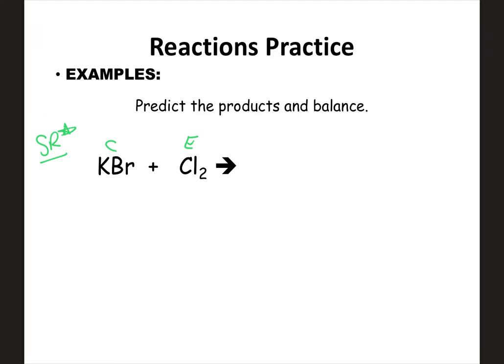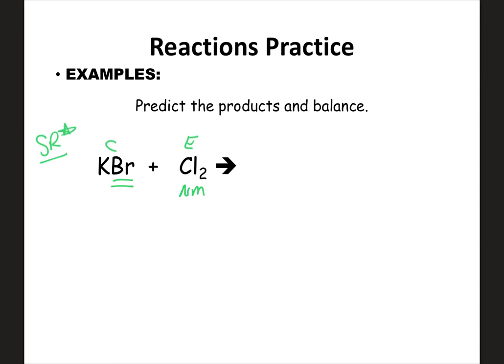So the lone element here is Cl2. Well, that's a nonmetal, okay? So that means if Cl2 is a nonmetal, it could only possibly kick the nonmetal out of the compound. Nonmetals are always written second in the compound. So in order for this to work, the Cl needs to be able to kick out the bromine.